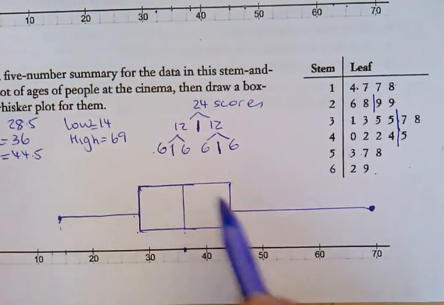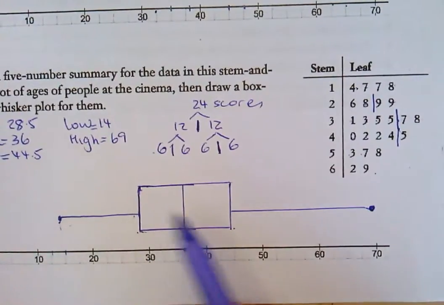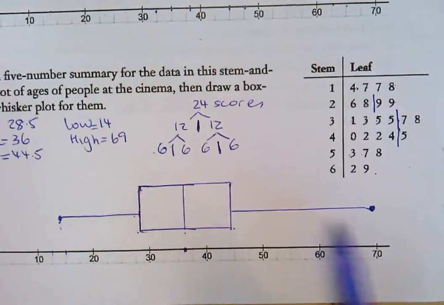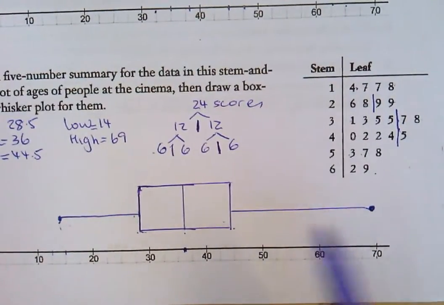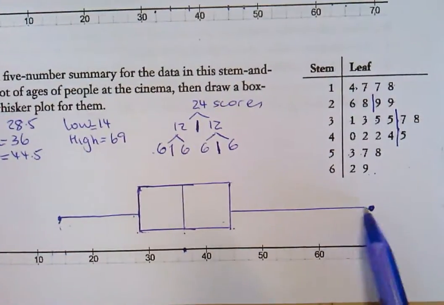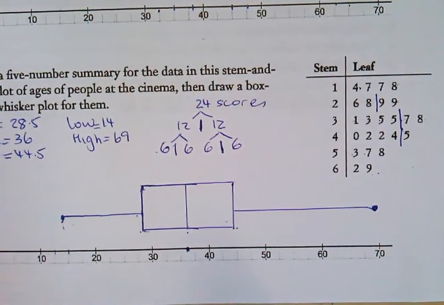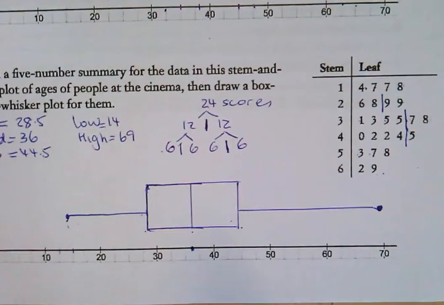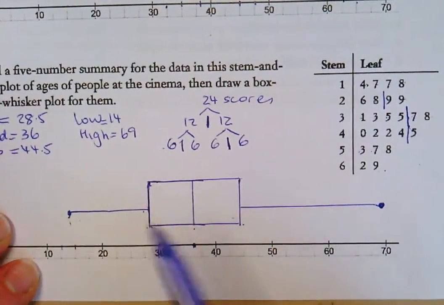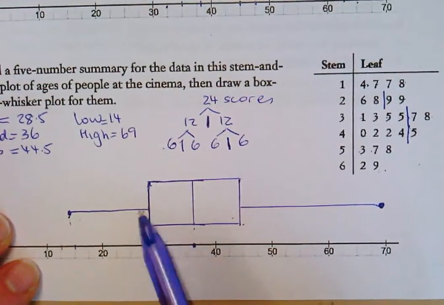Your box represents the middle 50% of scores. The interquartile range is through here. The bigger these whiskers, see these scores are spread out here, or it's because of this outlier here. 69 is a possible outlier there. Okay? And it shows you where your scores are most clustered. Your scores are most clustered through here because they're the smallest. See, that is 25% of scores.